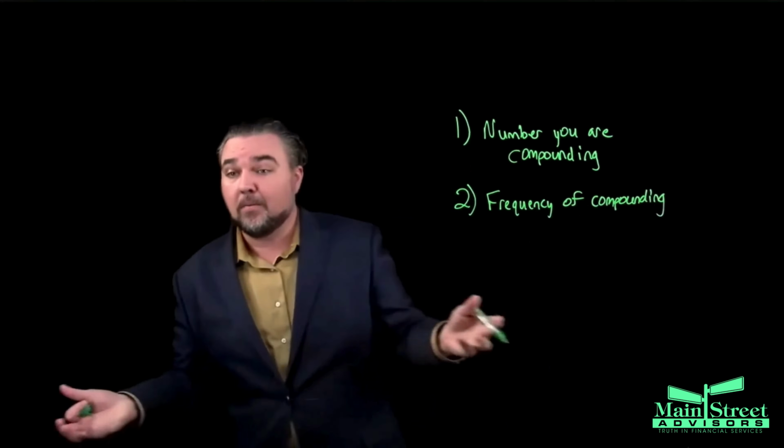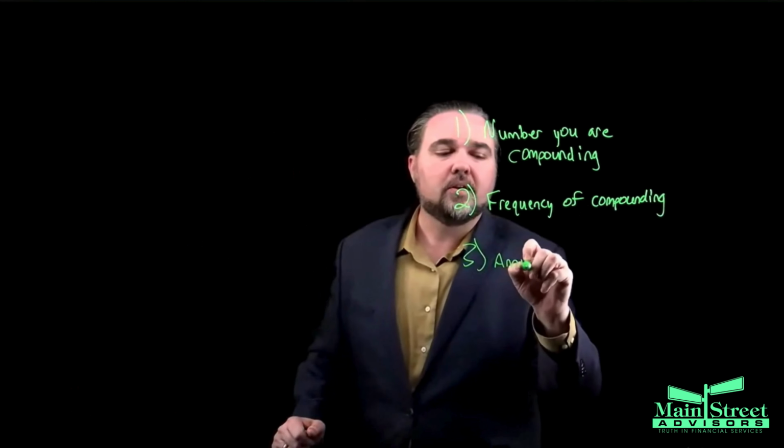The first most important number is the number that you are compounding. In other words, your balance, your principal. Now, what I'm really illustrating here is how to get a better return. To get a better return, first you focus on the number you are compounding, but I'll spend more time on that. The second thing is the frequency of compounding. Now, what that means is the interval, or how often you compound. Is it monthly? How many months? Is it daily? How many days? And then third is the annual percentage return.